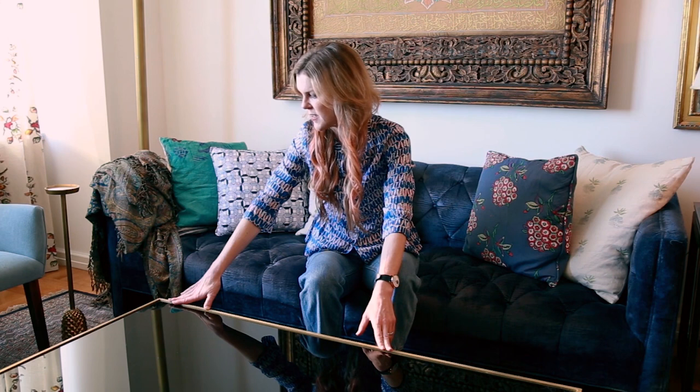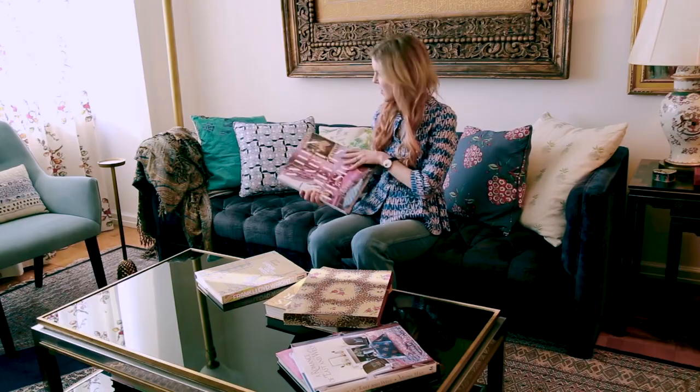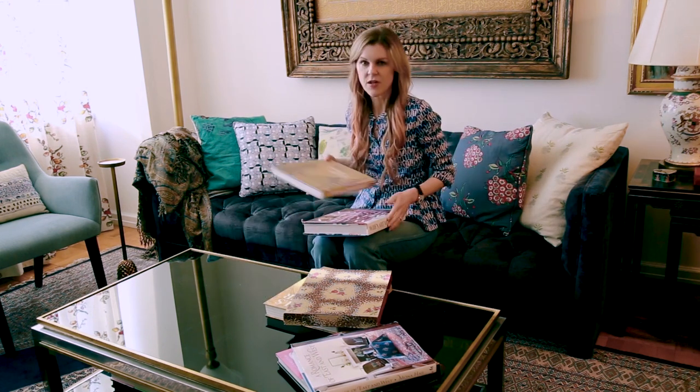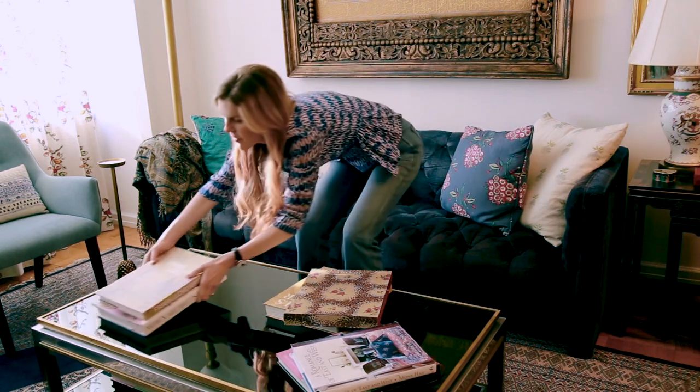It's Katie Curtis from Katie Curtis Design. I'm coming to you today from my New York apartment. We're going to be styling a cocktail table today — or a coffee table, as some people like to say. It's bronze and nickel with a smoked glass top, and it fits really nicely in my space. It's blank right now and we're going to jazz it up with some fun stuff and give you tips to style your own cocktail table. The first thing I look for is some really great art and design books — things that match my pillows and my art. I lay them all out and start stacking, from bigger ones on the bottom to smaller ones on top.